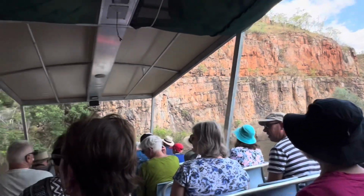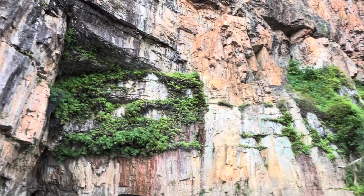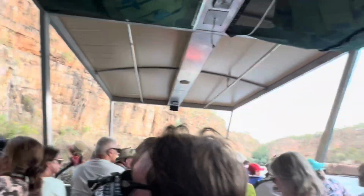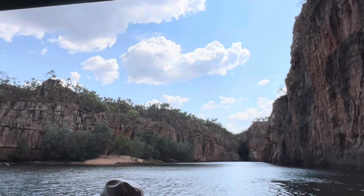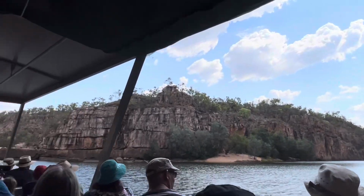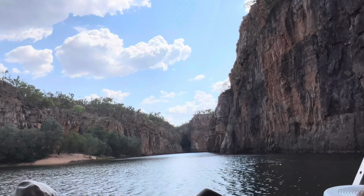And that subgorge pairs up with a corresponding one downstream, back towards Jedda's Rock, just where we came from. Looking downstream now to the right, you'll see the corresponding subgorge. So there you have the criss and the cross for that mango analogy. All we're doing today with these boats is simply driving them through the deepest of these fractures, where the river itself flows through this system. From a bird's eye view, you can see that sort of grid formation of all these intersecting fracture lines.